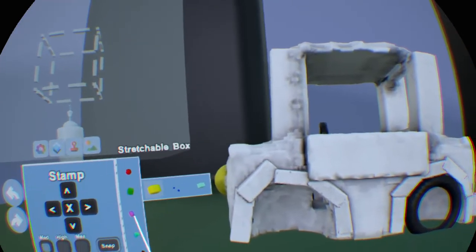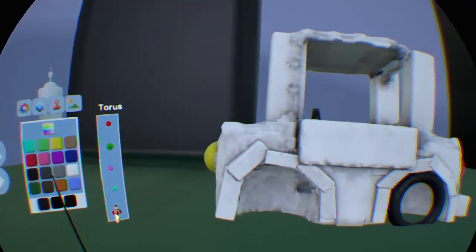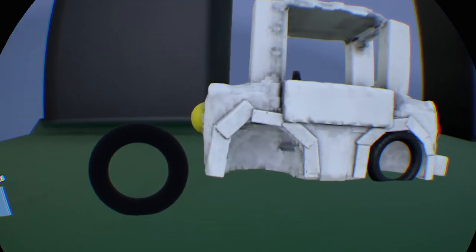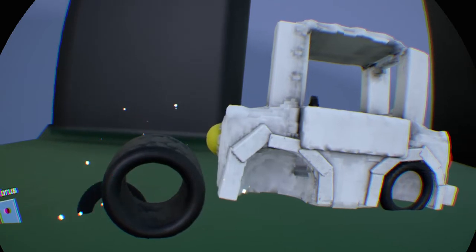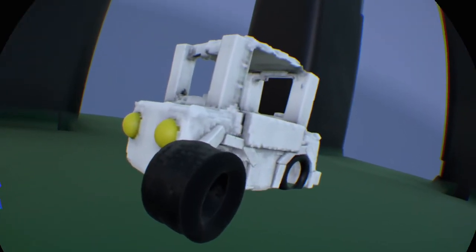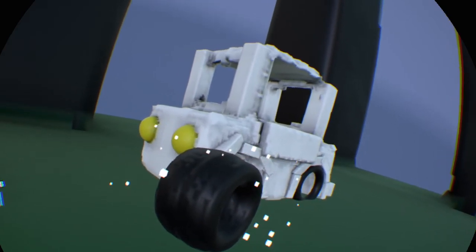Let's say I want to make a wheel, right? Let's make a wheel. Okay, that's a wheel, right?